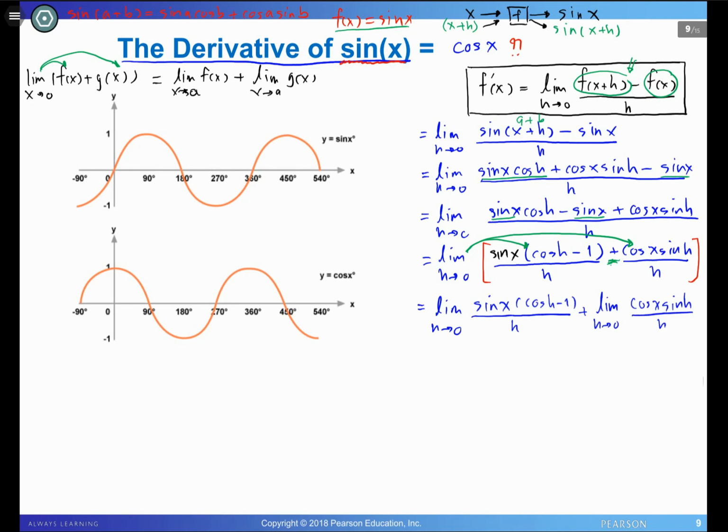So let's take a look here. We want to find the limit when h goes to 0. This is what matters. Same thing here, h goes to 0. But then we have this term right here, sine of x. It has nothing to do with h. So this sine of x doesn't really matter to the value inside the limit, so I can take this sine of x outside the limit. Same thing here, cosine of x has no h, so I'm going to take it outside. It doesn't affect the value inside the limit.